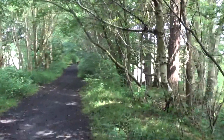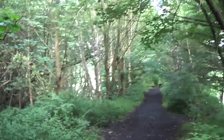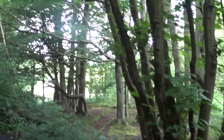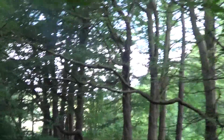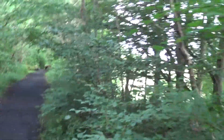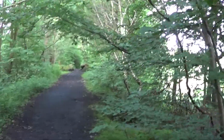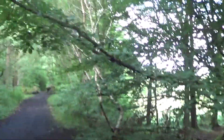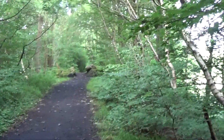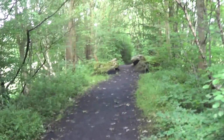But just as we're coming down through here, I think that's one of the golf course holes at the bottom there. In that field, that's just a meadow on that side. We'll probably walk a couple of miles or something. I think it's a mile and a half. Aye. I can see someone playing golf down through the trees. I just thought I would leave the camera on just so we can see.